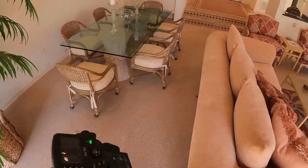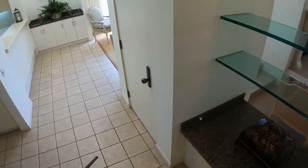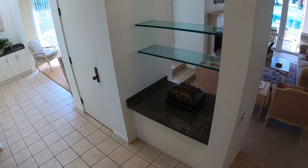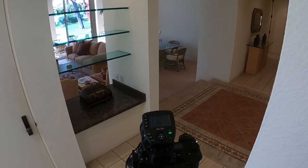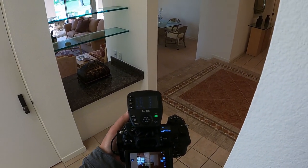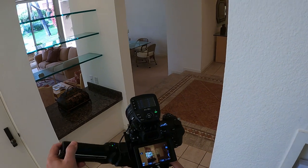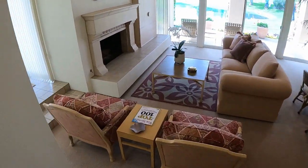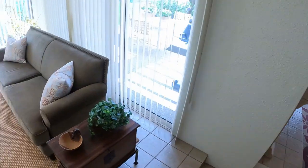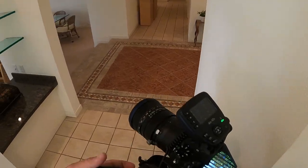I've got this GoPro on a head strap — I meant to wear it on a chest strap; I'll try that some other time. This is a nice feature here — this little display. I'll shoot it coming back this way so it kind of looks into the living room down the hall. Shifting up again — one, two, there's my three ambients. Putting a couple flash pops on this one right here in the foreground, then really looking through the living room — going to put a flash pop in there again because that's a real feature: seeing the living room through this little art piece.